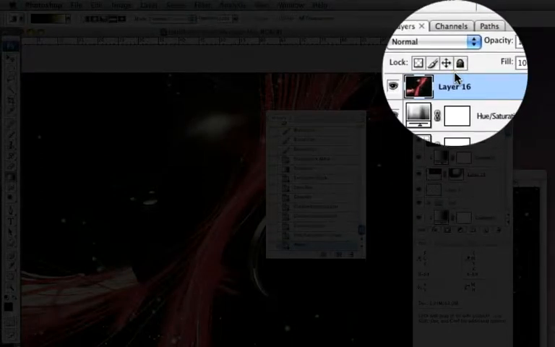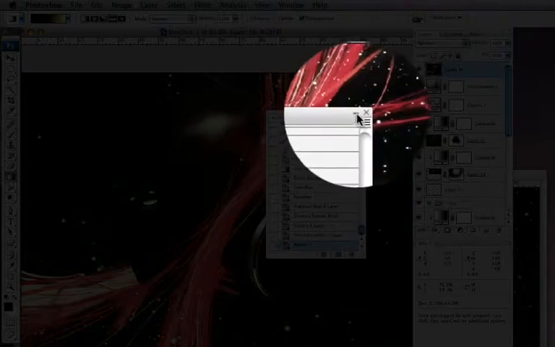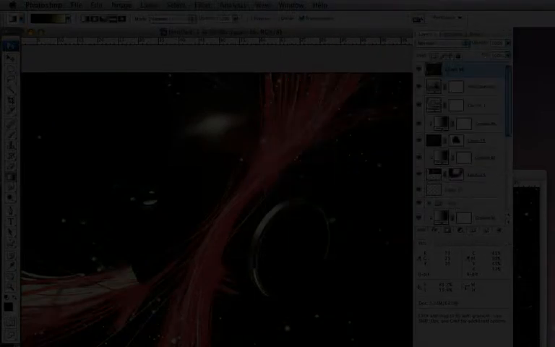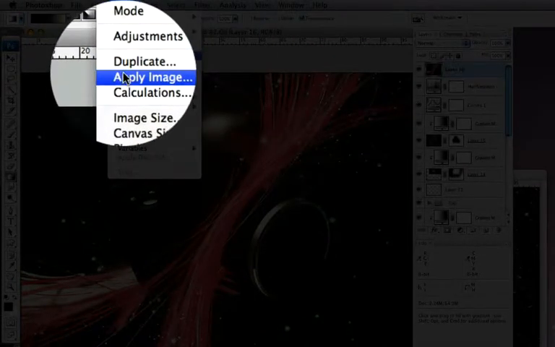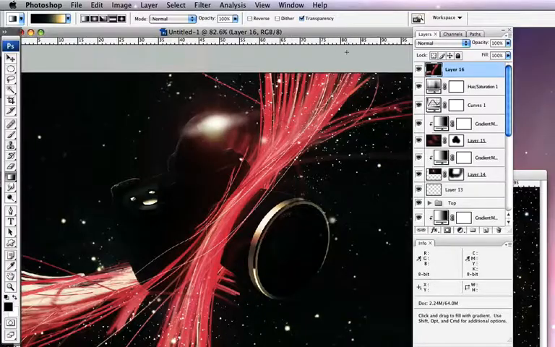We could have applied the image as well. Let me just drag that back. We could have gone to Image and applied the image onto this layer. It's just another technique for getting our image on top of all the stack of the layers. Right, once we've done that, this is what we're going to do.